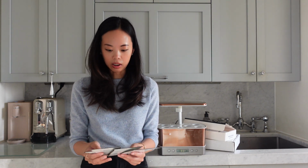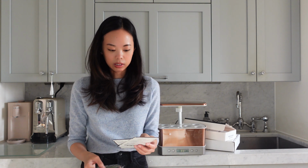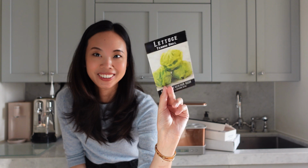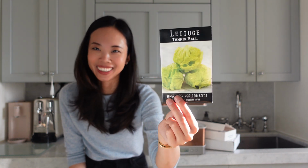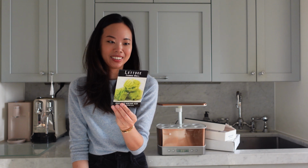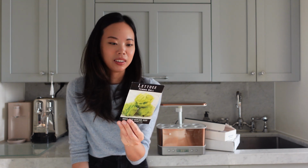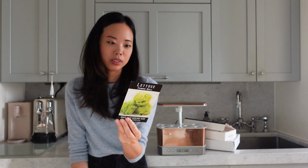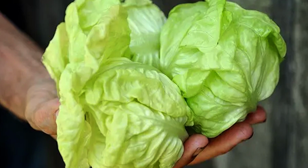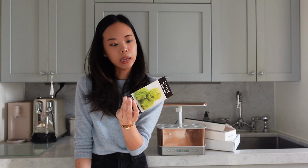And then I got some other lettuces, tennis ball. These look like tiny little tennis balls, which are really cute. Like I said, I like miniature things. And apparently this is an original strain that was said to have been grown by Thomas Jefferson at Monticello. They're supposed to be a butterhead type lettuce and very small, like 6 to 8 inches in diameter. So yeah, we'll see.